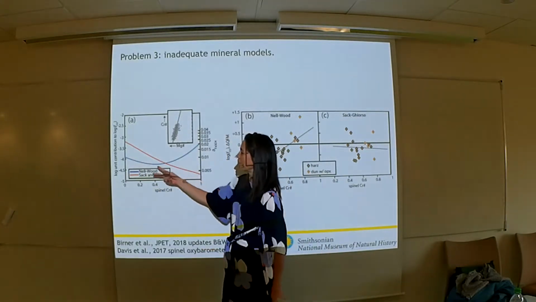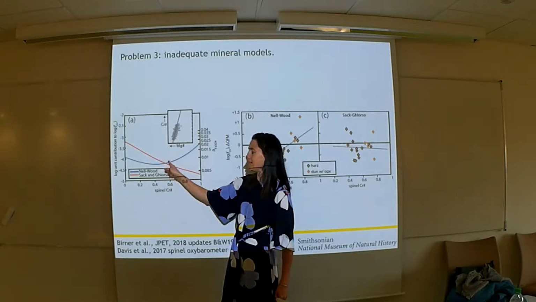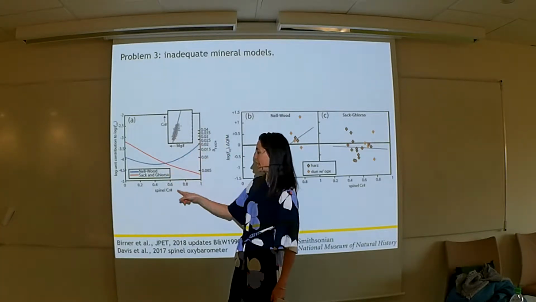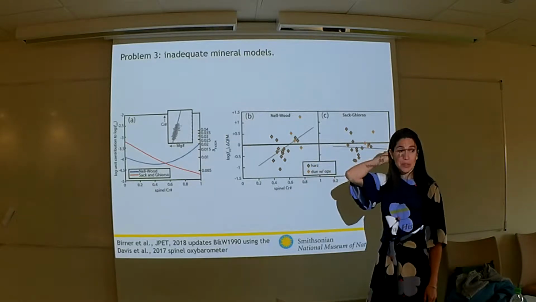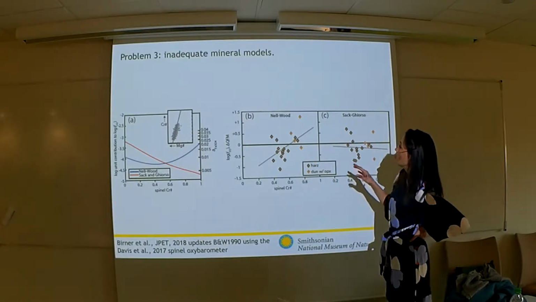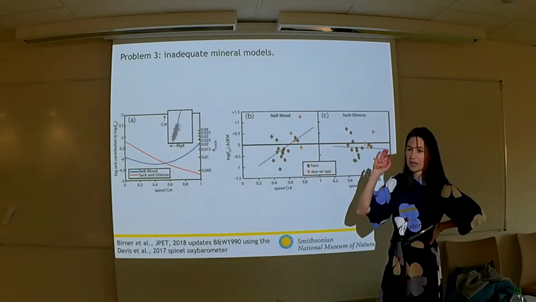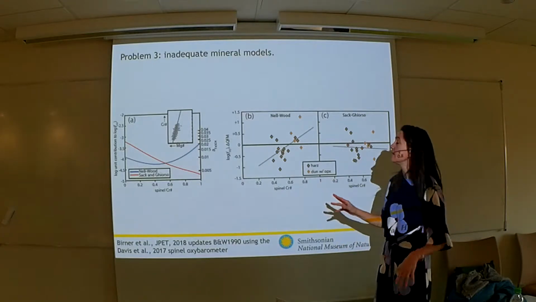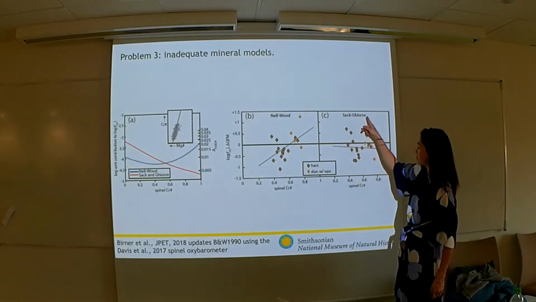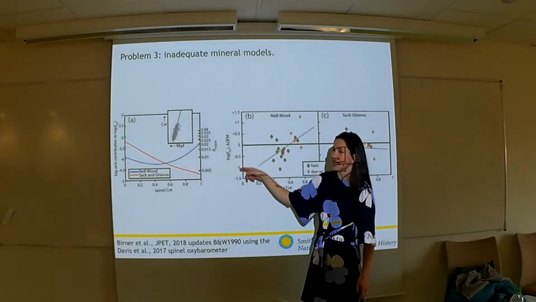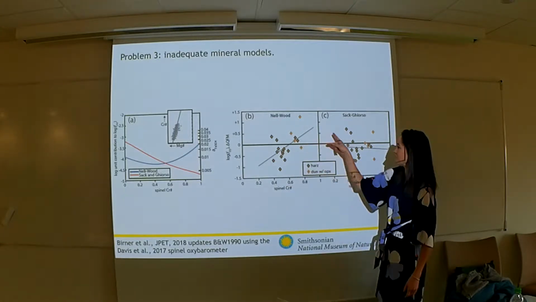So it starts very parallel to the Sack-Ghiorso model, but because it's not calibrated, it kind of blows up at high chrome number, at the same chrome numbers where we have natural spinels. So here's just a data set from Tonga. These are Tonga forks. It doesn't matter what they are. There's some peridotites. And you can see the data reduced with the Nell wood model or the Sack-Ghiorso model, looking at the oxygen fugacity recorded by the peridotite versus spinel chrome number. And you see different dependencies.